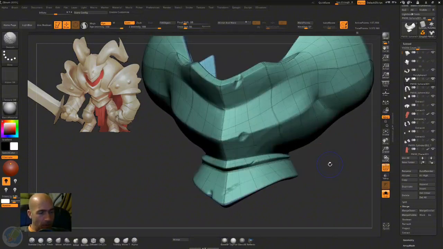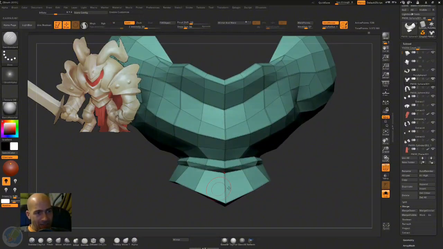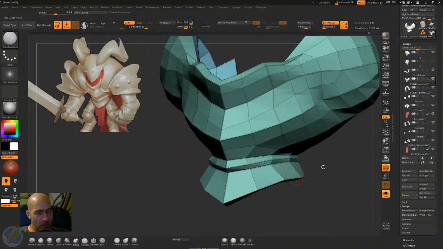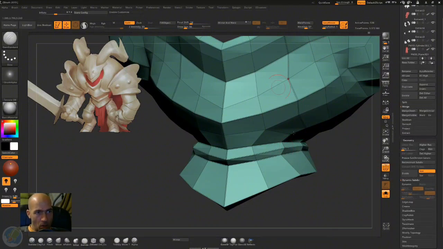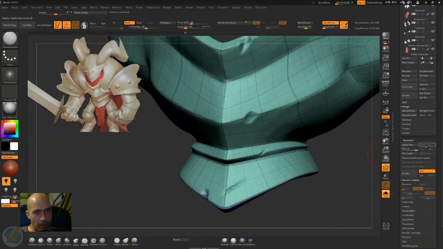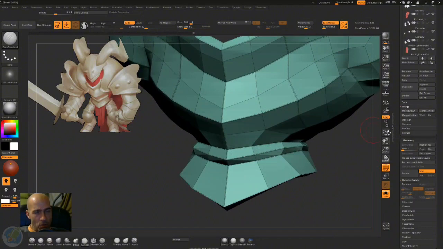Now, what we can do here is, yeah, we have very few subdivisions and very few polygons here. So what we can do is go to geometry, go to the lowest subdivision. How to go to the lowest subdivision? Either with this slider here on the geometry, or higher res and lower res. If you just hover over the button, you'll see higher subdiv resolution D, lower subdiv resolution Shift D. So with Shift D we go down, with D we're going up. So Shift D, D, D, D, D, D, Shift D, Shift D, Shift D, Shift D, Shift D.